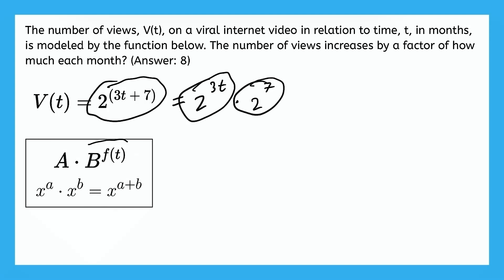Now in our standard form of an exponential model, we have the constant first, that is the term that involves no variable, and then we have the exponential expression that involves the variable t second. So let's switch the order of these two so that it looks exactly like our standard form. In other words, we'll put 2 to the seventh first, and then we'll put 2 to the power of 3t second. Now all of a sudden, we have a form that looks basically like the standard form that we're used to interpreting.